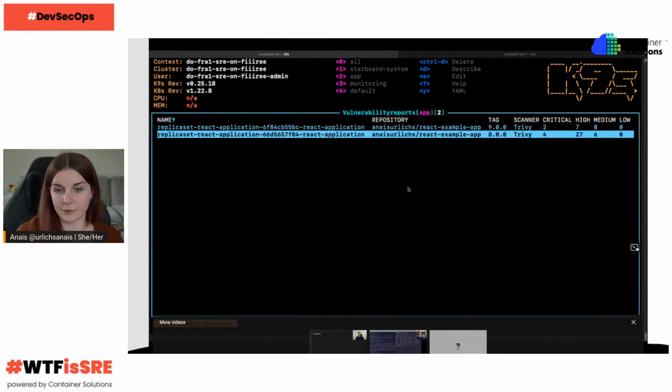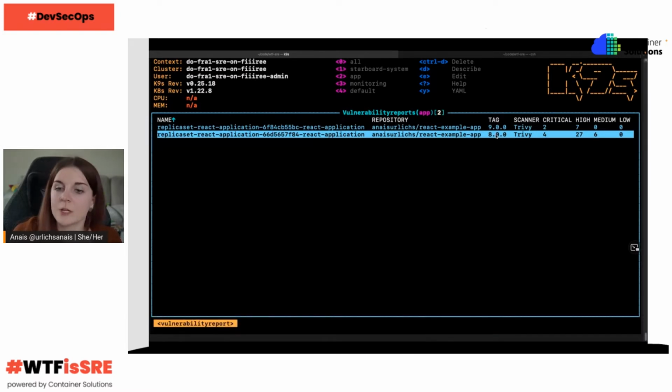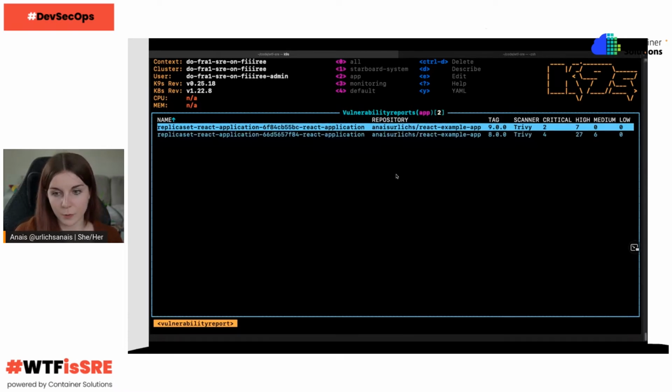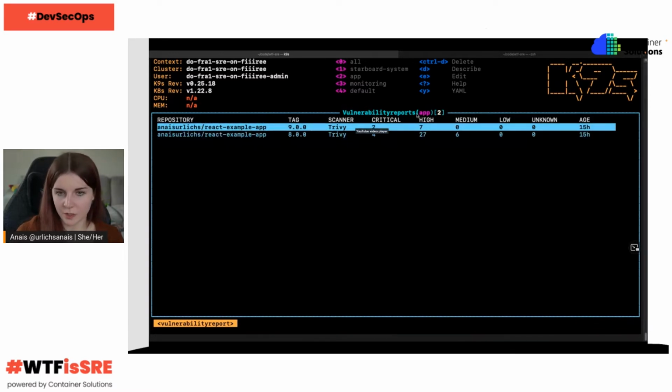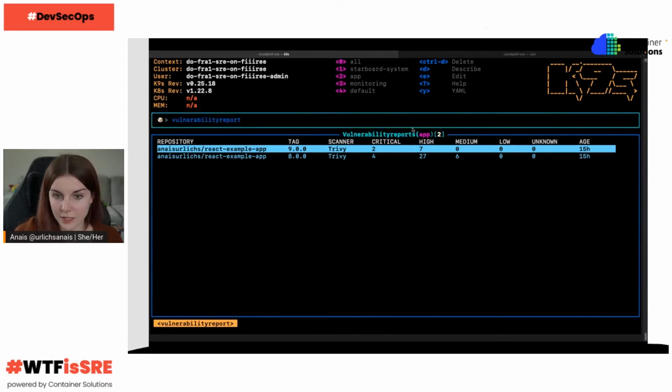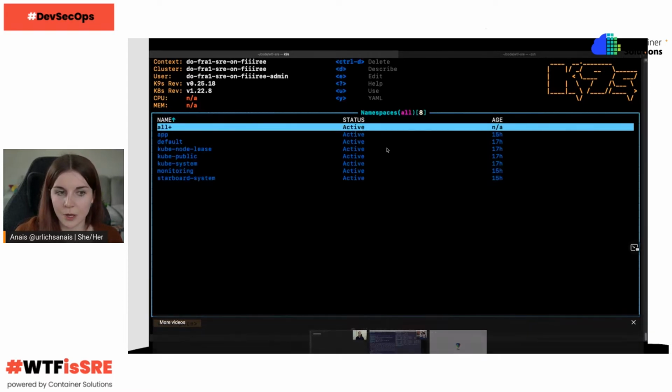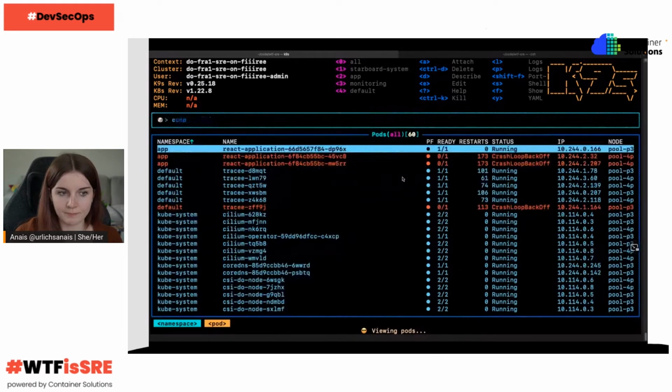As you can see, there are two different vulnerability reports. One is for the image tag 8.0.0, and then I updated it to the image running for that application, 9.0.0, and they are both scanned through Trivy. And then you can access the CRDs for the vulnerability reports from within your cluster. You can see here all of the different vulnerabilities that Starboard, or Trivy in that case, has found of that deployment. And as you can see, the new deployment has a lot fewer vulnerabilities than the old one.